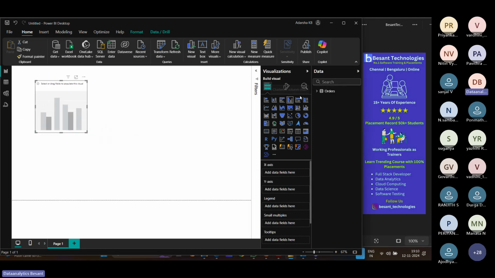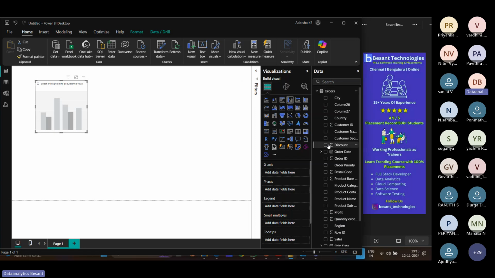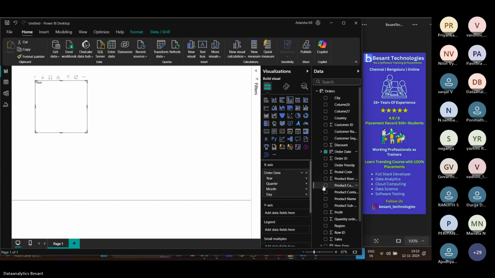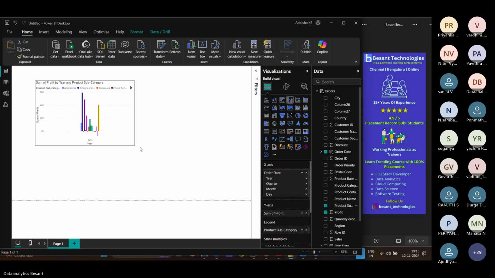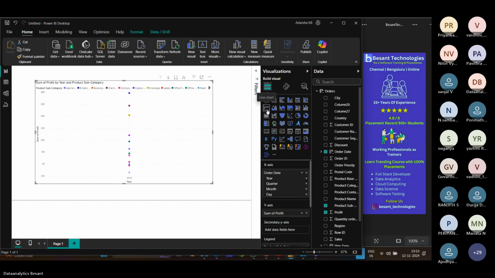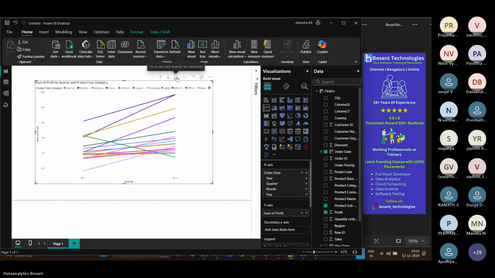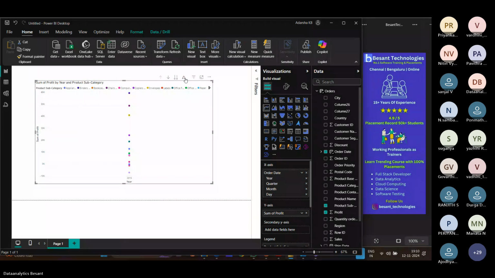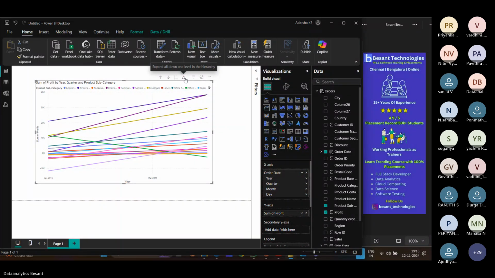You can pick out your chart on whichever you like, and then you can create your chart as per the need.